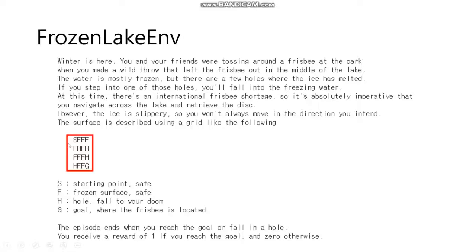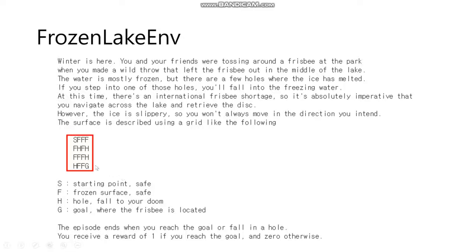You fall to your doom, and the game is over. And G denotes the goal state, where the frisbee is located. So the agent has to reach the goal state without falling into a hole. The agent receives a reward of 1 if it reaches the goal, and 0 otherwise.